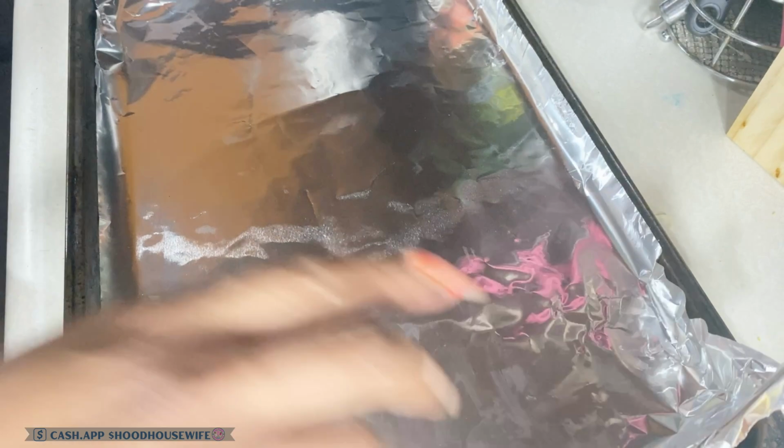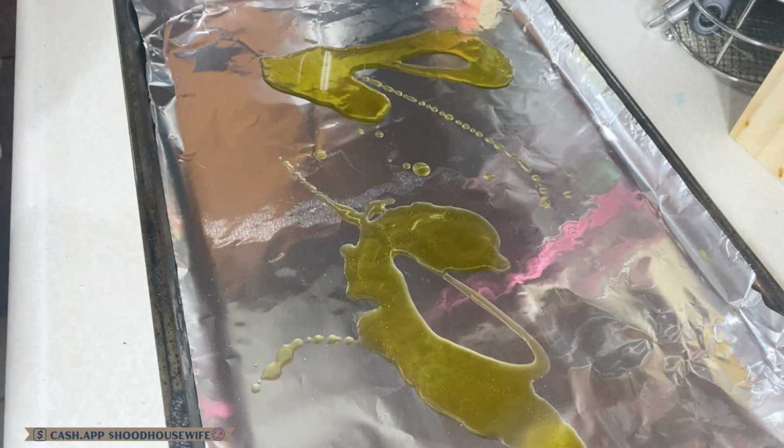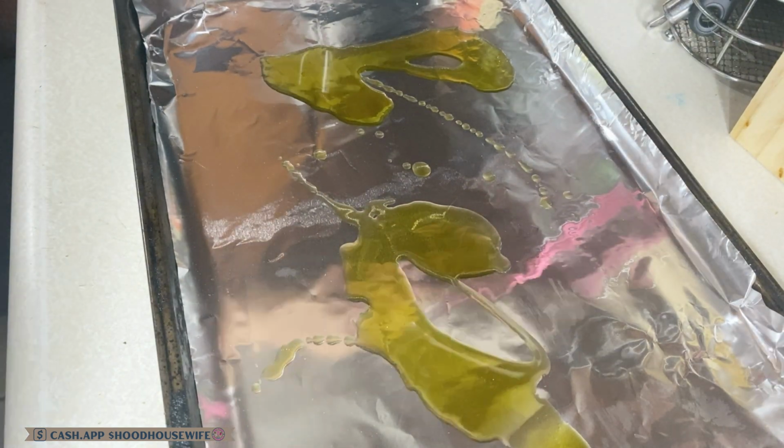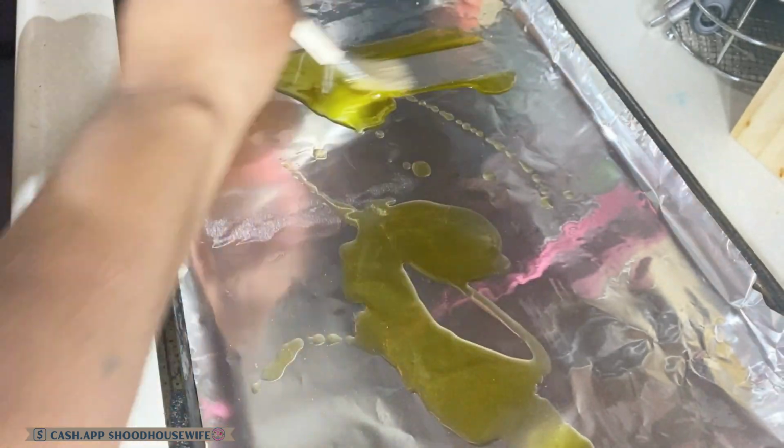Okay, so now to get ready to do our tortilla shells. To oil the pan, I'm gonna use the olive oil. You don't need much olive oil. You just pretty much want to get the pan nice and greasy. I'm going to use this little paintbrush looking thing to spread the olive oil around, just so I can make sure I get it nice and even, because I'm not trying to fry my shell.